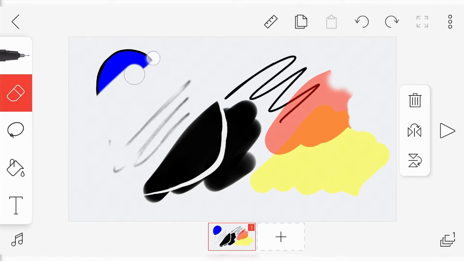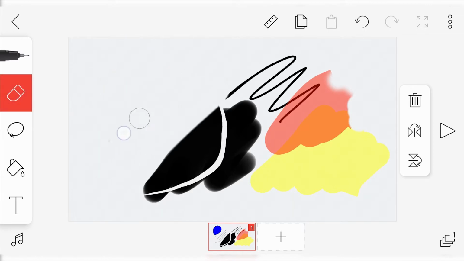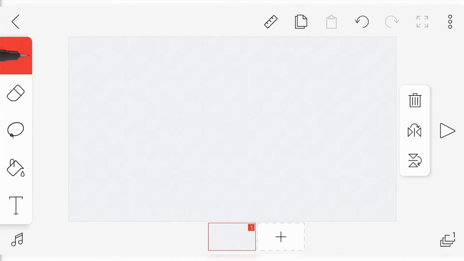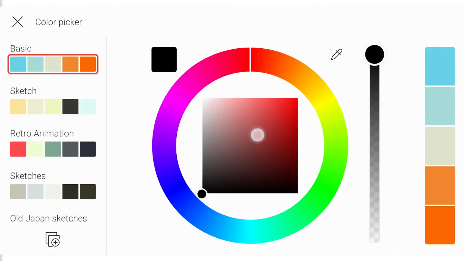But for today, we're going to start off with a blank canvas and get on to using the pen tool. I'm just going to click into the pen tool and change its color to red. I'm doing this because our first draft will be a rough line, and later on we'll want to line over it with a different color.